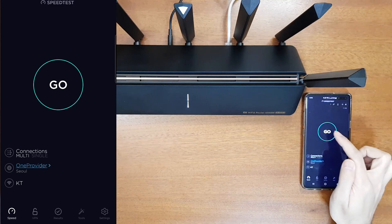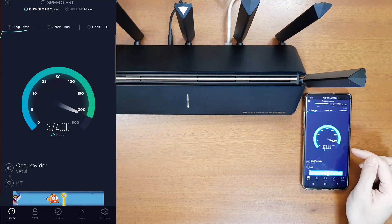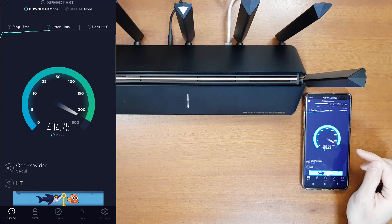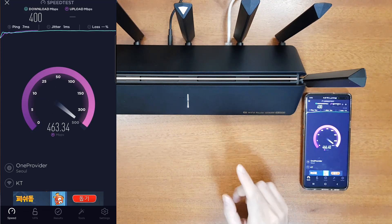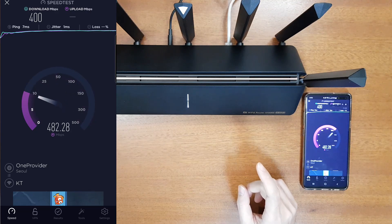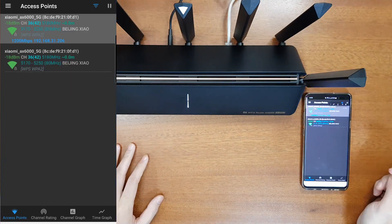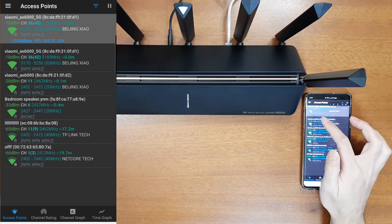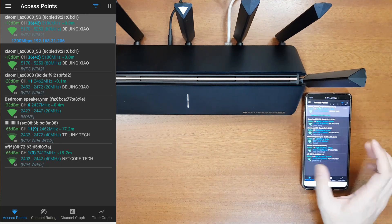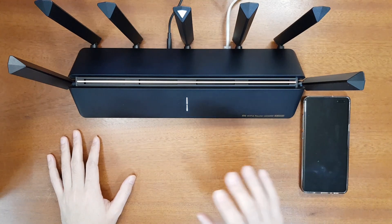Now let's do a quick internet speed test. I have a 500 Mbps internet connection, but an internet speed test is not a reliable way to determine router capability. I'll use iPerf to do a local network speed test — connecting an iPerf server to this router and testing the local Wi-Fi bandwidth compared to the AX3600. In the Wi-Fi analyzer, the AX6000 shows 1200 Mbps bandwidth since my device only supports 80 MHz, not 160 MHz — similar to the AX3600.